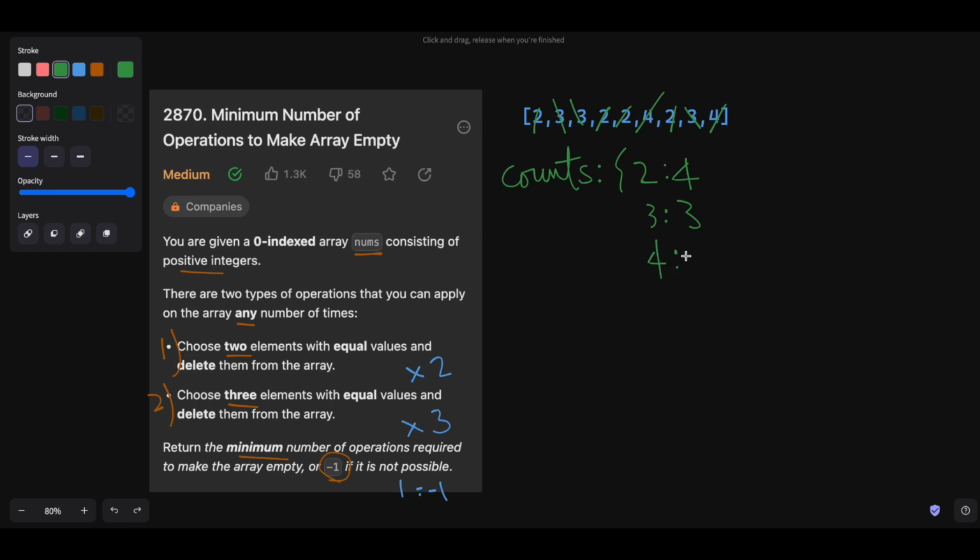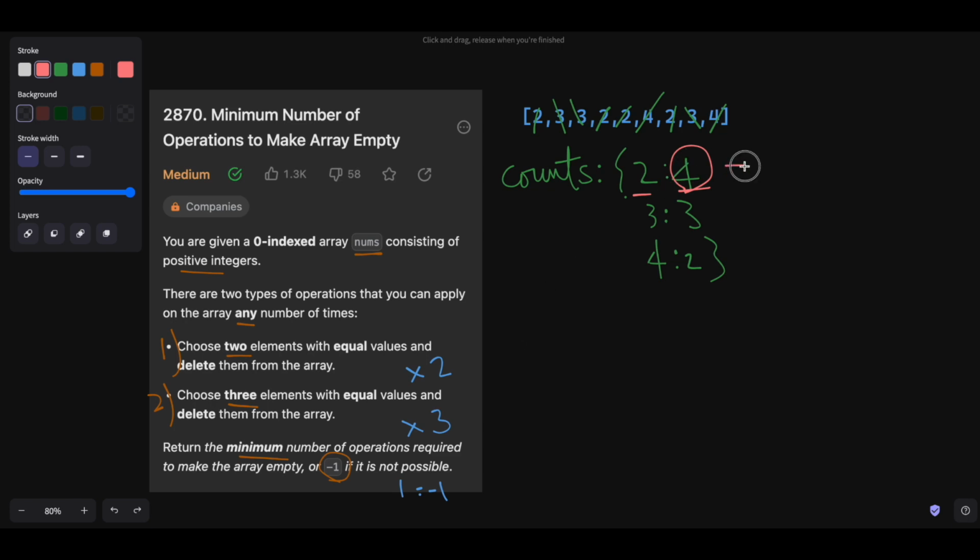And for 4, there's 1 and 2. Okay? And then for every number and its count, we can check if the count is divisible by 3. We take the maximum number of operations possible. So 3 can go inside 4 once.